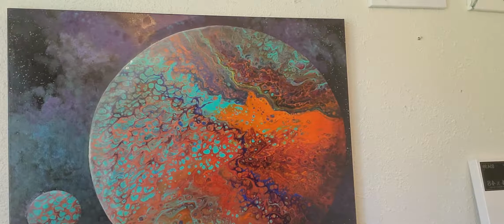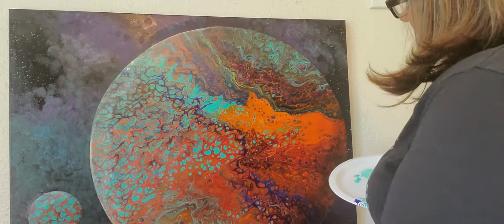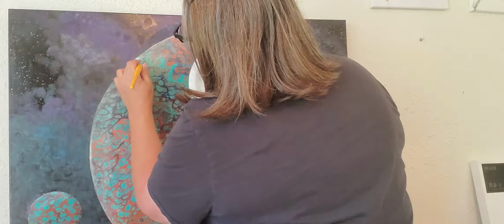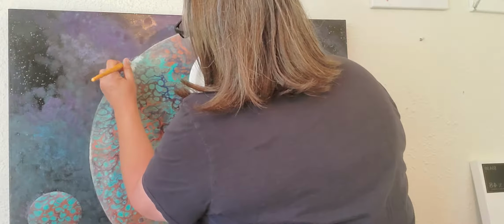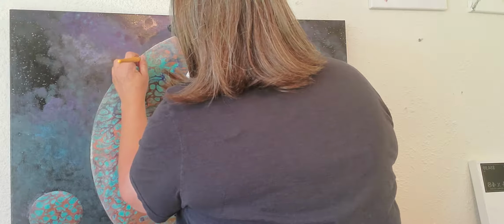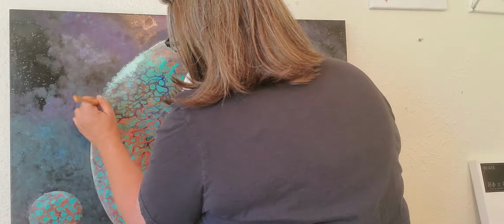Too much paint. I tried with the neon green and the colors clashed at the oranges and the green. It looked good on top of this green, but it just made it look kind of sick. And so I'm not gonna do that. So I'm gonna tap this atmosphere out a little further around here. Get a little more paint. See if I can get it to look a little toxic. It's a little opaque right now. I really am hating it.